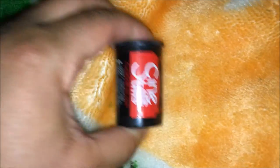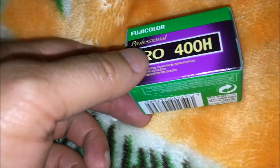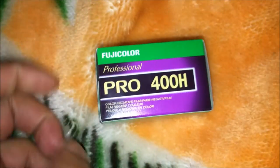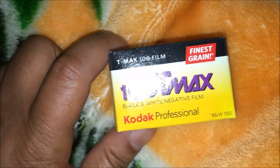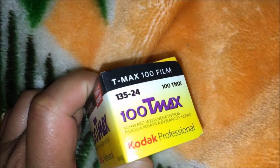Hopefully I'll have better subject matter when I get there. At nighttime I'm definitely gonna shoot another roll of Cinestill — last time the subject matter wasn't spot-on and the scenes were really really dark, I want a bit more night light. This is the Pro 400H that I intend on using with my Minolta Freedom; it should give a real quick shutter speed during the day and the colors on this are really fantastic — I call this film candy. I also have some slightly expired Kodak T-Max that I got for a real good deal.